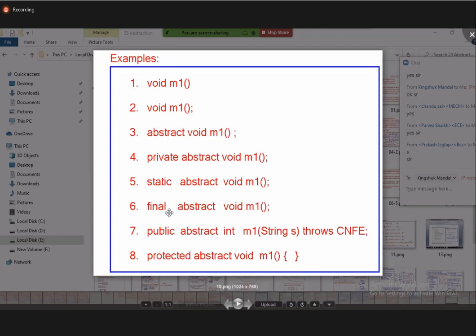Static. Sixth one, wrong. Final. Seventh one, right. Eighth one, wrong. Because you declare the method as abstract and you are providing a body. It's not possible. It's wrong.